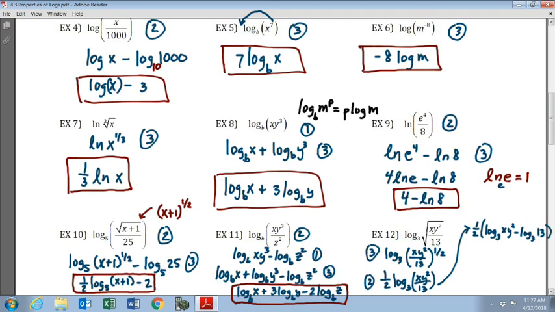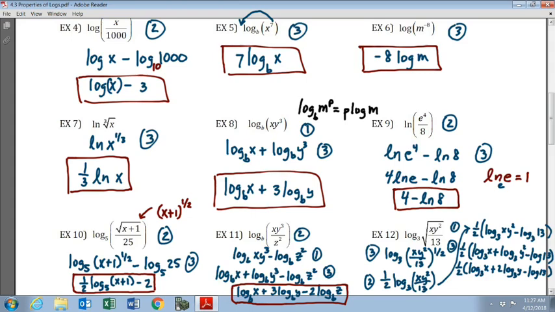Notice I started with a single log that's multiplied by 1/2, and I'm breaking that log into 2 logs. So I've got to remember that both of those have to be multiplied by 1/2, which we'll do at the very end. Now look inside, our first logarithm has x times y squared, so we can use the product rule to break this into 2. So we get 1/2 times the log base 3 of x, plus the log base 3 of y squared, minus the log of 13. And so let's go ahead and use the power rule to move that 2 out front on the y squared. So I'm just rewriting that, but I'm going to put that 2 out front. So finally, we can actually distribute the 1/2.